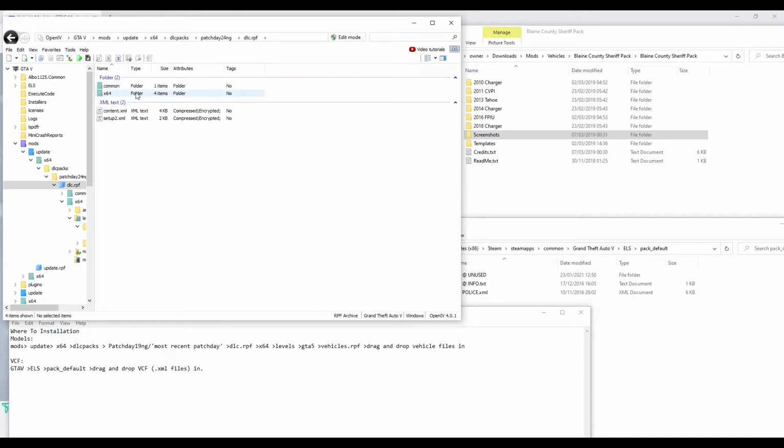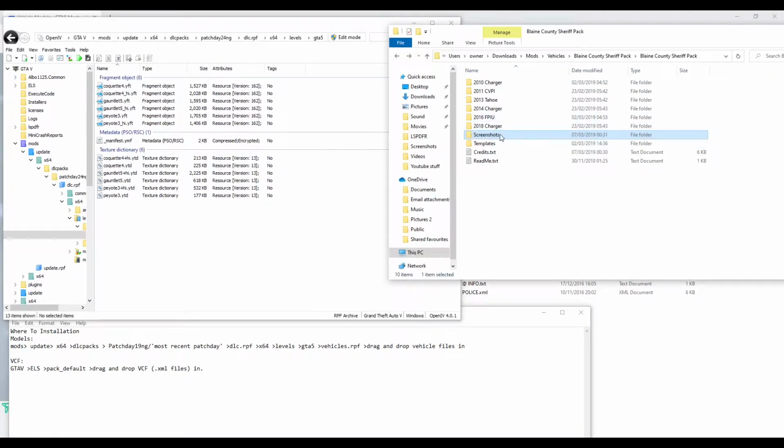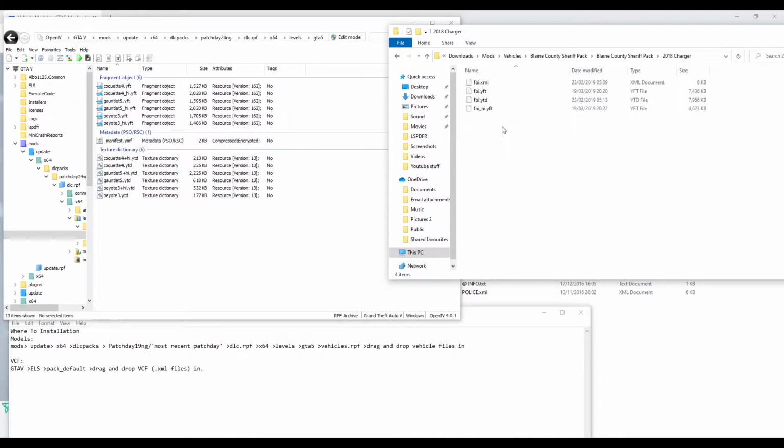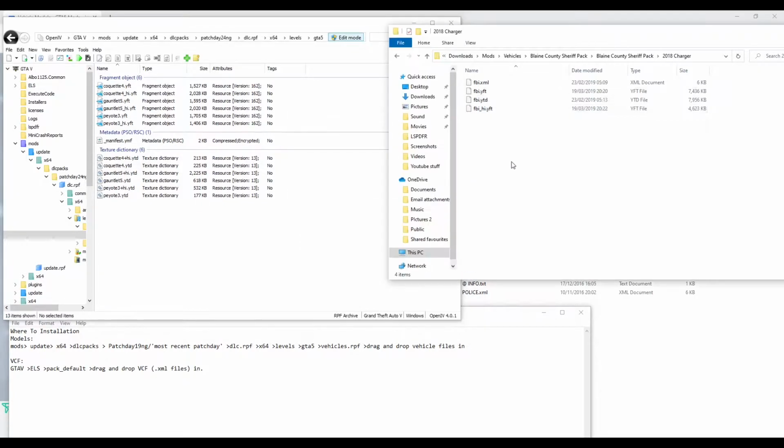DLC, x64, levels, GTA5, vehicles, and here we go. And all we're doing is dragging and dropping. So we're going to grab the charger. This is going to replace FBI. So just click. Oh, well, I've clicked edit mode. There we go. We're going to drag all these and do that.